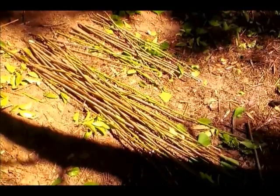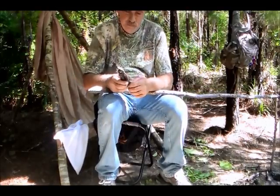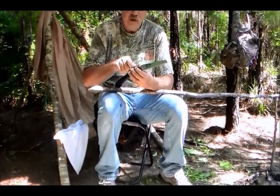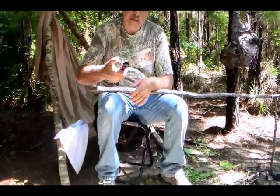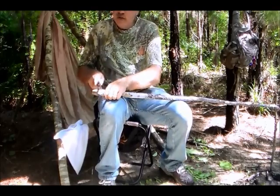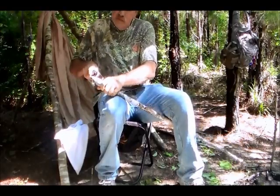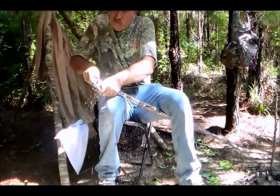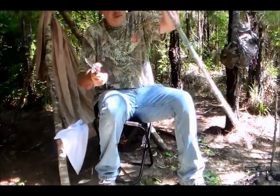Now I'll get in position to do the first part of the assembly and get the handle right. It's an oak stick that I've had laying around for a while, and I'm going to saw the end of it off using the Coghlan's saw. It's got the goofy little spring thing up top that you have to be careful of, that it doesn't pop out on you. That's a negative to this Coghlan's saw. The positive is that once you get it in place, it cuts pretty well. So I want to square off the end of this. Awesome. That's a good one, Papa. That's what we want.